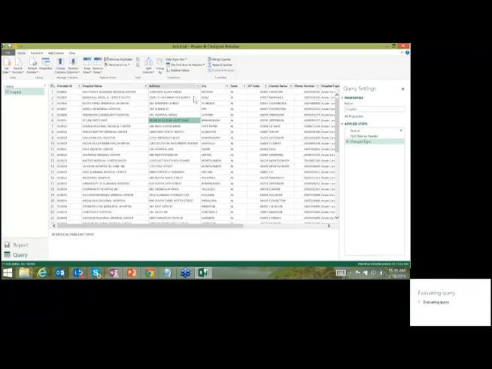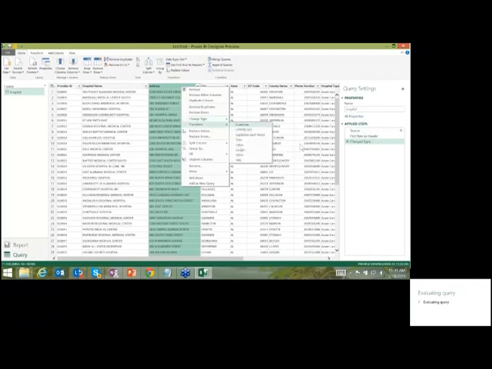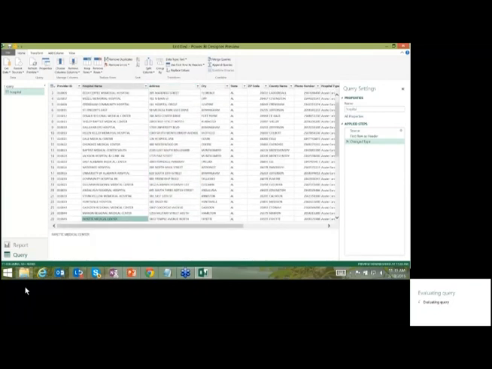Notice if you right-click on any of these columns, you'll see a list of all the actions, like under Transform. You can make things lowercase, uppercase, all those kinds of things. And if it's a number, you can do mathematical operations also. You'll notice it's pretty limited down to two options here, the query and the report. They're hiding Power Pivot from you, but it is there, kind of behind the scenes. You have to do some extra steps to make it work.